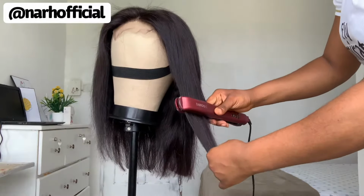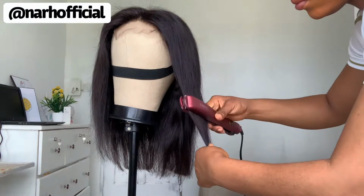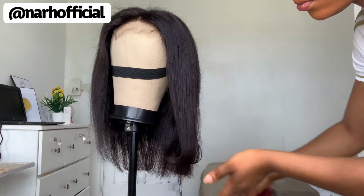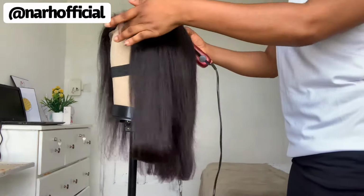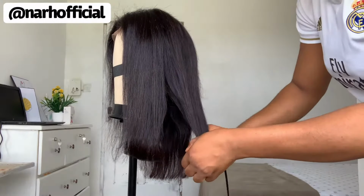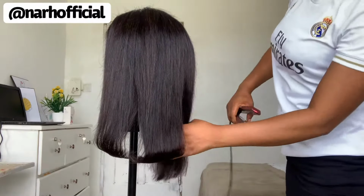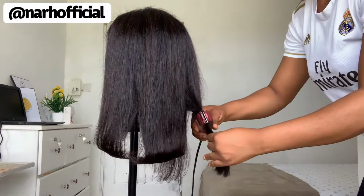After you are done trimming the ends, it's now time to bob. So guys, I'm going to show you how you're going to bob your wig. You're going to take it, straighten it to the end, then you try to put it inside, wait for a while, then you're going to see that your hair is going to curve that way.